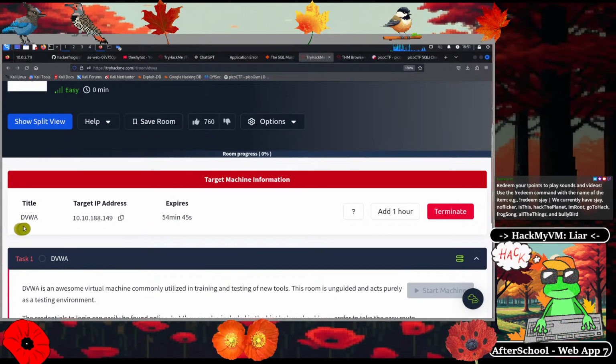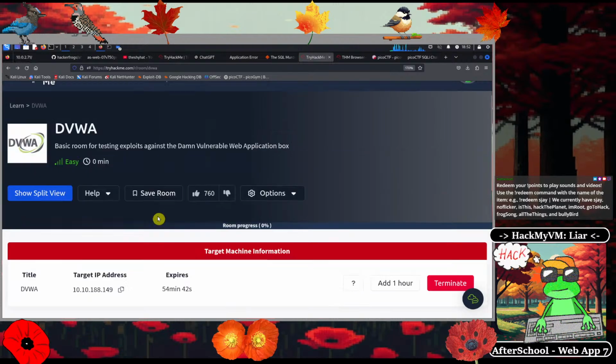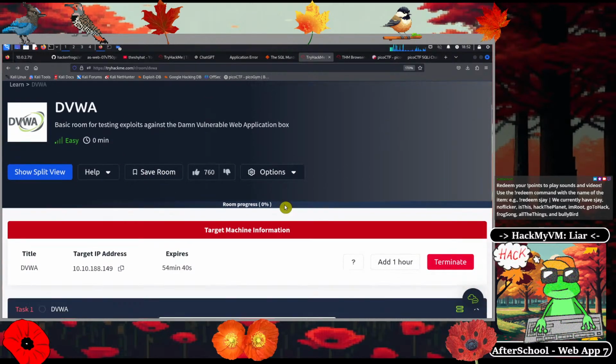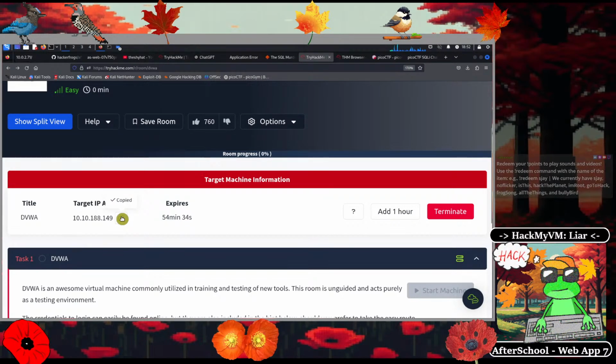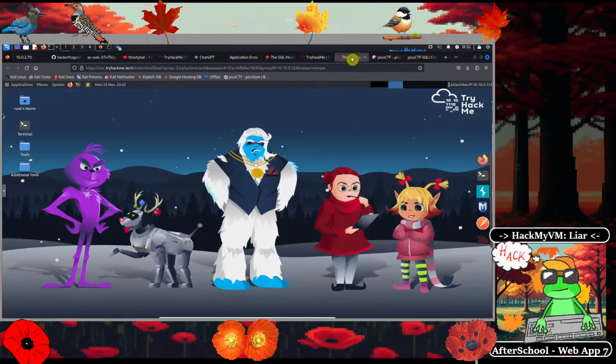Okay, so go ahead and go down to, let's see, we need to get this DVWA IP address. So on the TryHackMe page here, this target IP address, you want to click on this button here. That's going to copy this IP address to your clipboard. Then go ahead and go back to the attack box and start up the attack box's web browser. The attack box's web browser can be opened up over here. It's a Firefox web browser. Go ahead and click on that. You can click on this button or you can click on this button. But either way, you're going to want to open up the attack box's web browser.